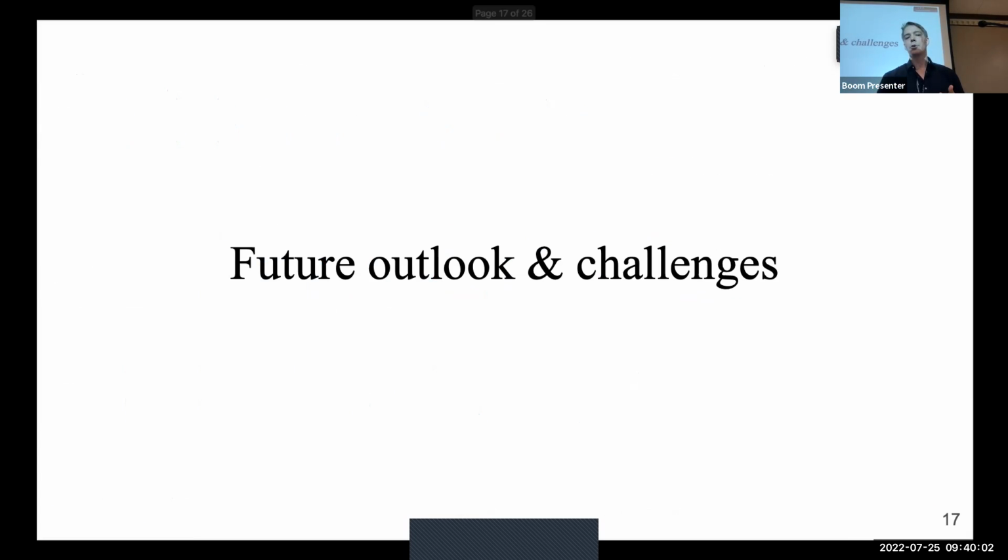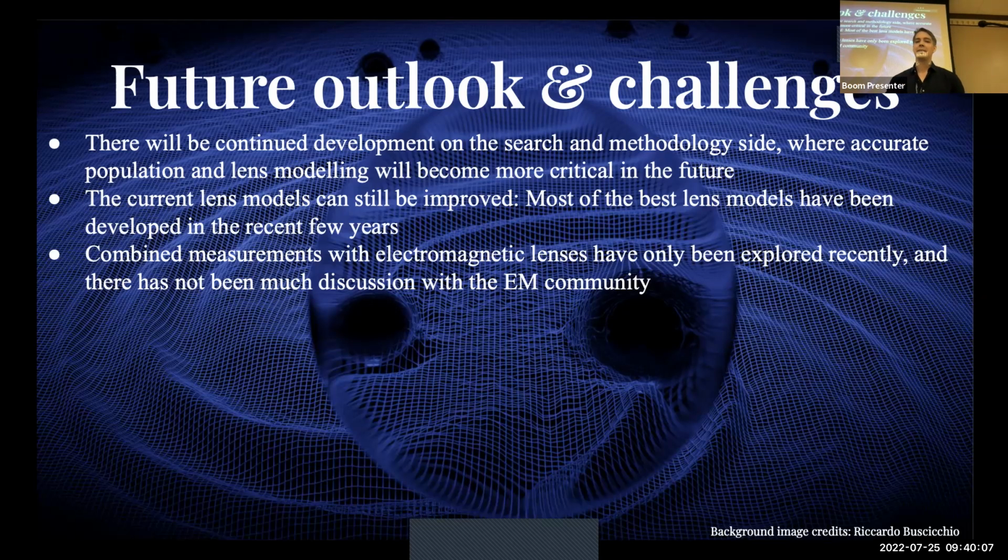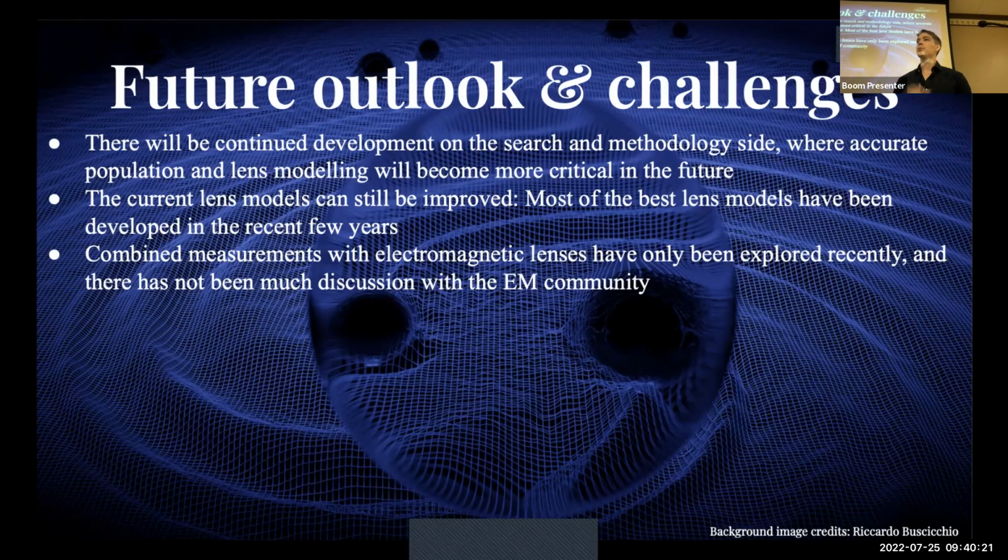All right, so let me say a few words about the future outlook and challenges, and maybe focusing on some of the things that I'm hoping to get from this conference. One of the big challenges that we've had is that our lensing analysis and detection methodologies rely quite heavily on lens modeling, so lens population modeling, and also binary black hole population modeling. But right now, the community doing gravitational wave lensing, at least from the LVK side, is very much from the gravitational wave community, which means that we're very much behind, I think, in progress in lens modeling and also lens population modeling. And so there's a lot of work to be done on that side.